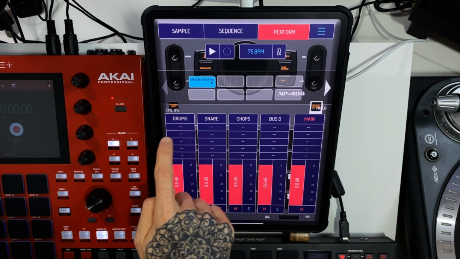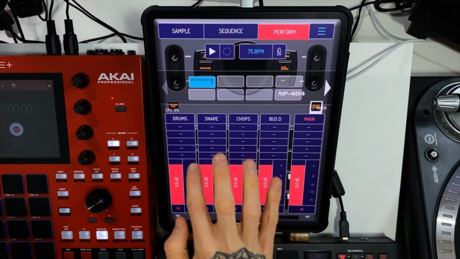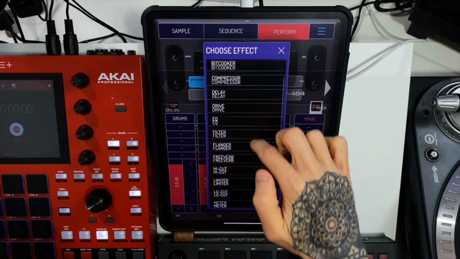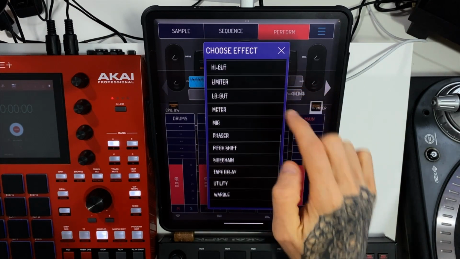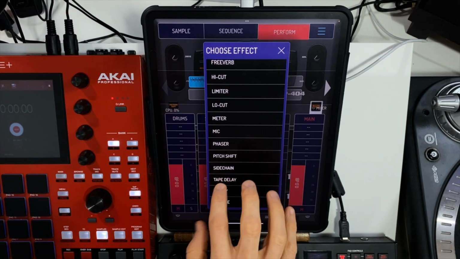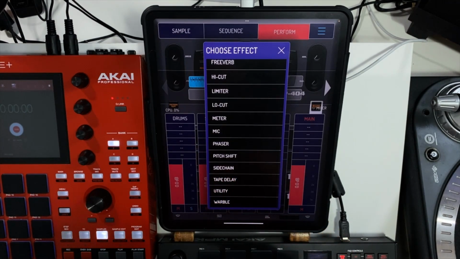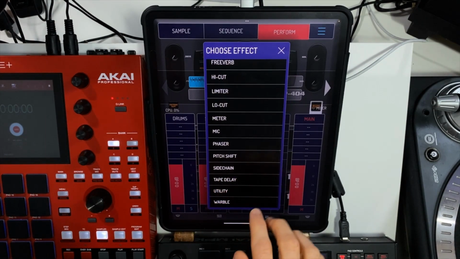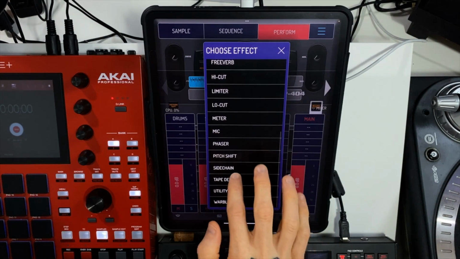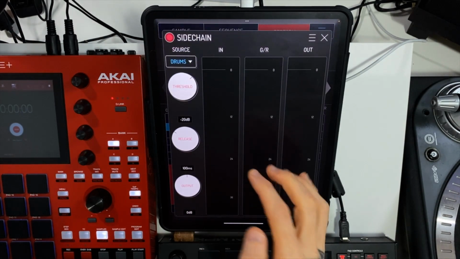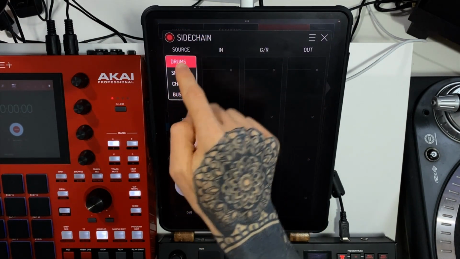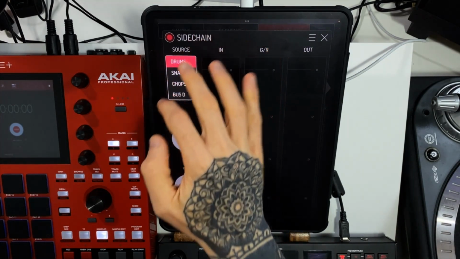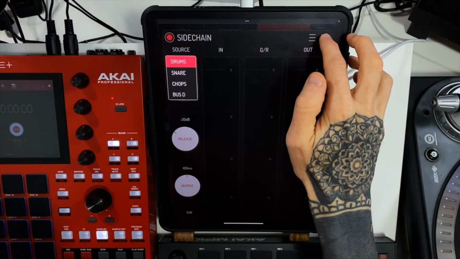And what you'll notice are these 5 little slots that we have here. And when we click one of these, it gives us this great effects list. And you'll notice that there's already a lot of effects in here, stuff that you haven't seen before, like a proper sidechain, which for the sample heads, the beat makers, a really good sidechain is what we've been looking for for ages. The ability to sidechain as well, even. So if we click sidechain, we can now set what we want to sidechain to. So in this case, when I've got it set up, I could sidechain my snare to my drums, to my chops, whatever I want to do. Really, really good stuff.